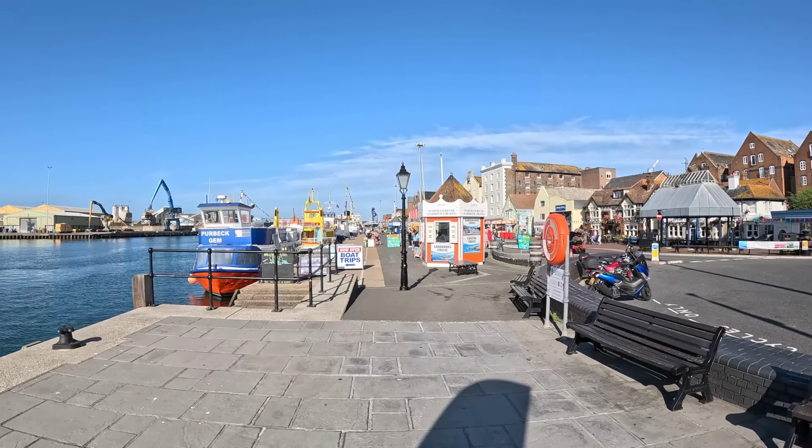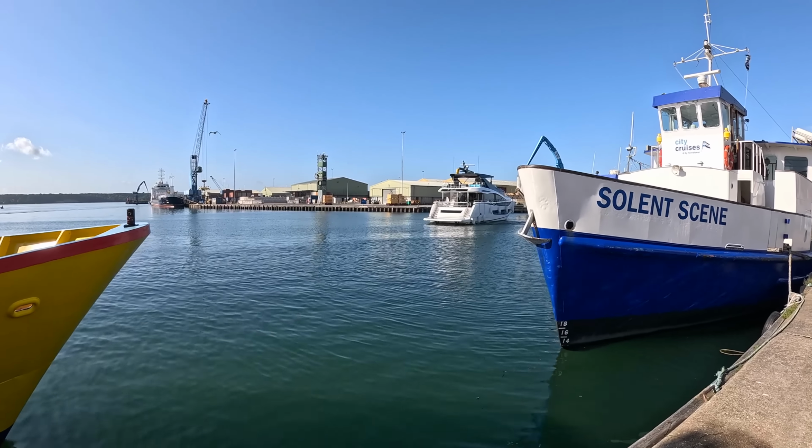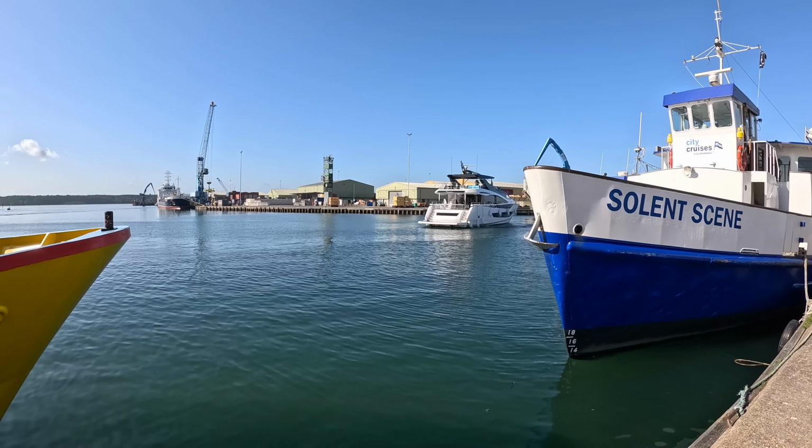Oh right, so I've finally got my bearings again. This is where I was walking along last night from the ferry, and all these pubs looked really tempting, but I was just too tired to go in. So you've got the Jolly Sailor, you've got the Lord Nelson. How nice are they? Oh look, there's another one of those super yachts. Wow. One day, Steve.